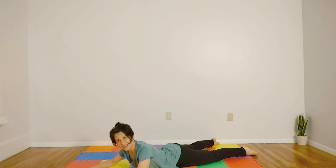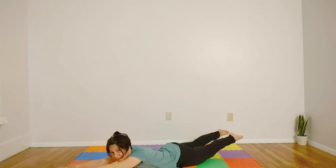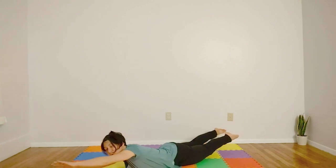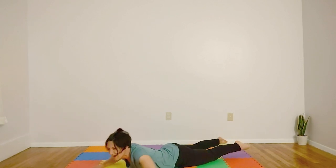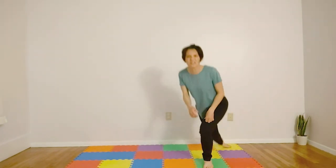Let's try that again. I'll put my feet together, lift them up slightly, lift my hands up slightly, and now let's wiggle like a worm. Woo! So nice. I think I need to go sing in the rain again.